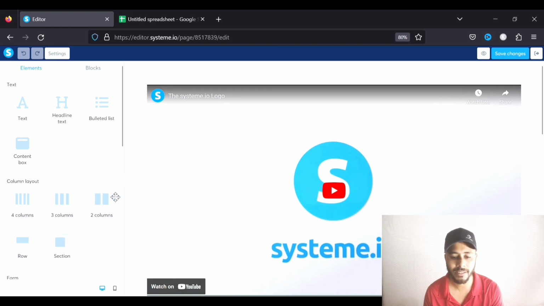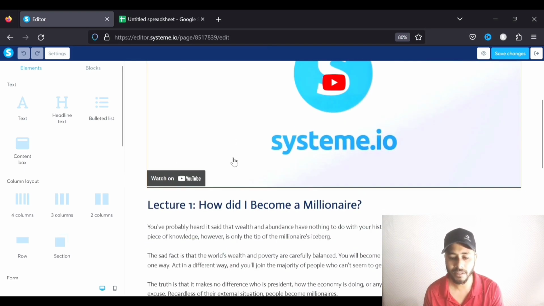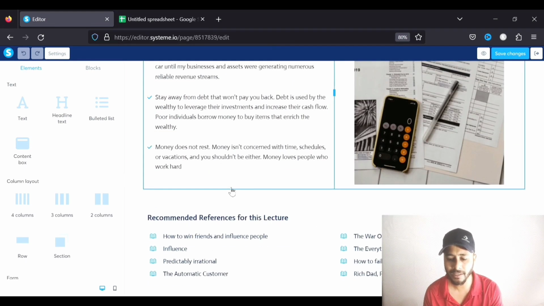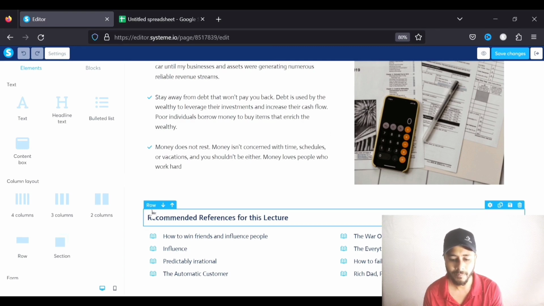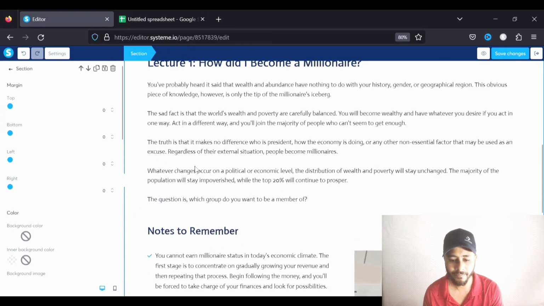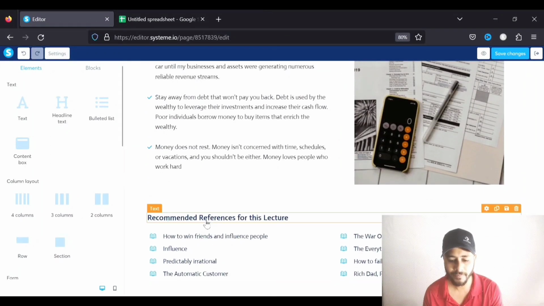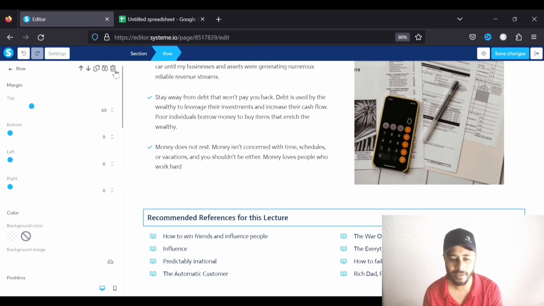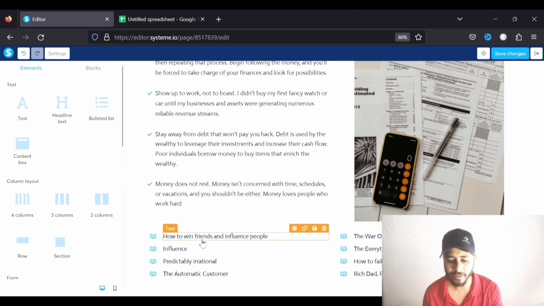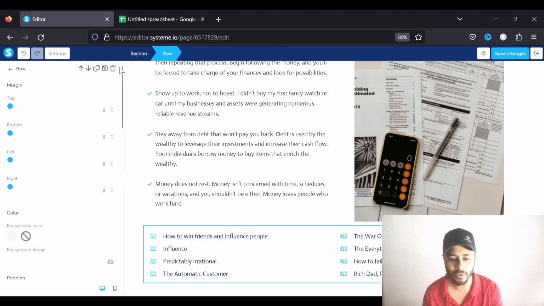So I'll go to the page editor again. I have showed you earlier as well how you can use this page editor. So I will make some changes in this page. So I don't need this much text detail on this page. So I will simply delete this information given here. So I will simply select this entire row and delete from here. I will delete each and everything.